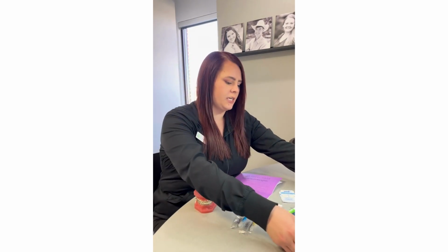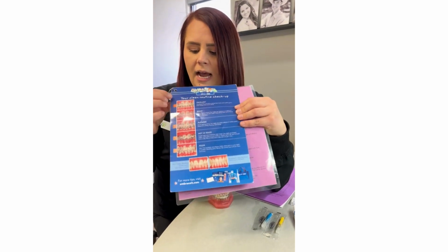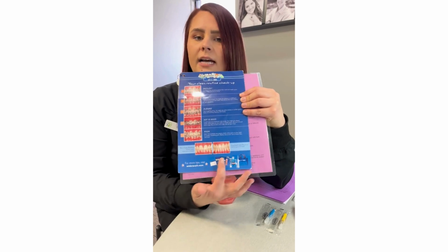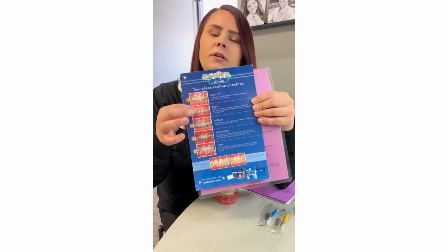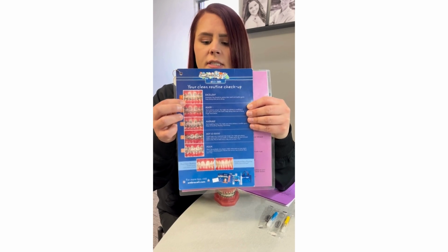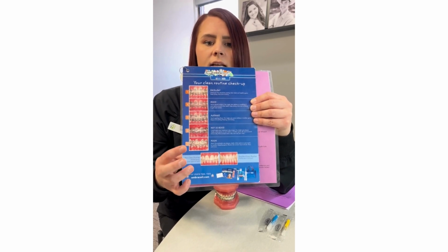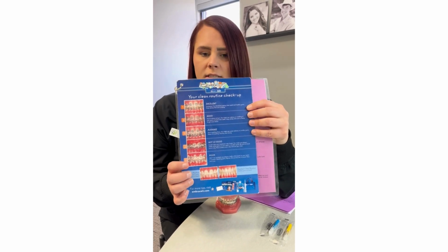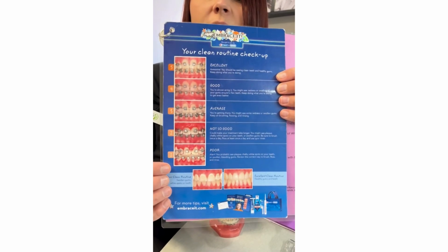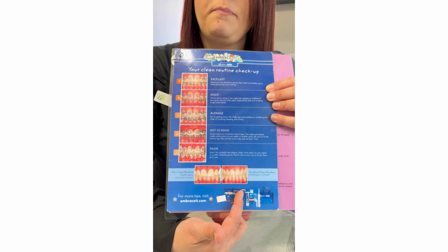So with brushing, we are going to stress it because we want to show you here how going from good brushing to not so good brushing can affect the outcome of your treatment. These people here have really shiny teeth. They have really healthy pink tissues. Everything is bright and there's no buildup here. As you go down the list, you can see towards the bottom, they may not be brushing and flossing as well. Their tissues are very red, very puffy. Their teeth are dull and gray. There's a lot of buildup there as well. So if you're brushing here, your outcome is going to be like this one.